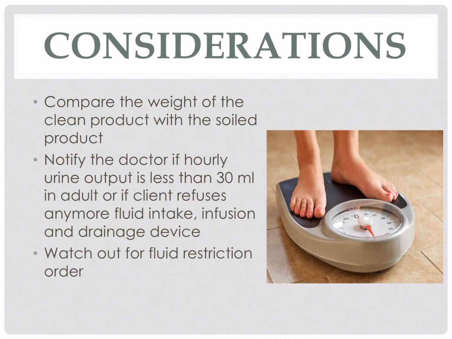Watch out for fluid restriction orders. For example, your patient has a renal problem. Usually, patients who have renal problems have fluid restrictions. So the doctor orders only 1 liter of fluid intake per day. As a nurse, you have to be cautious that the patient maintains 1 liter of water consumption per day. You have to watch the patient's intake.